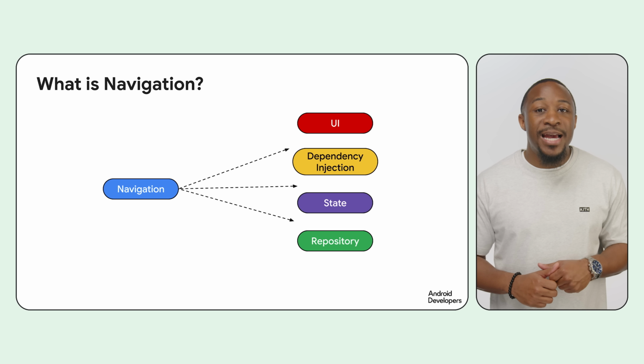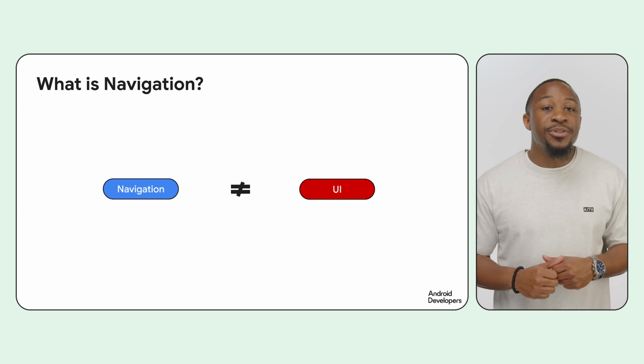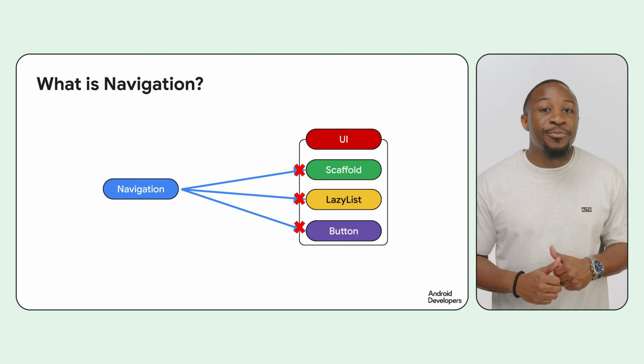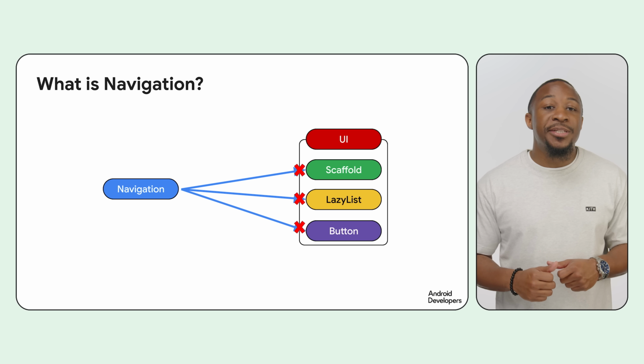To do this, we had to take a step back and think really hard about what navigation is and the role that it plays in your app. Navigation is not your UI. It does not know any of the content that is being shown and should not directly interact with that content. It simply defines when the content should be shown and where to show it.